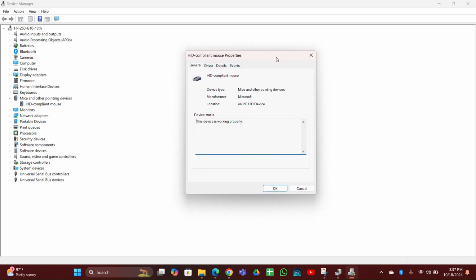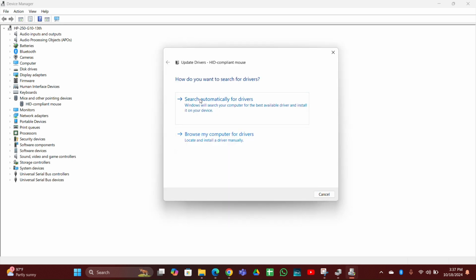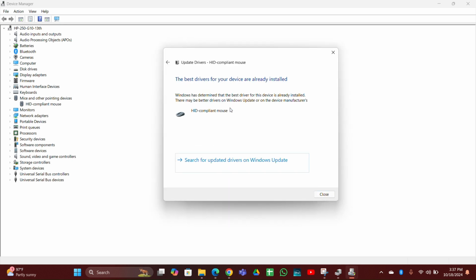Then this page will open. Here you have to click on the drivers. Then you have to click on update drivers. Then you have to click on search automatically for drivers. Then it will update a driver for you.